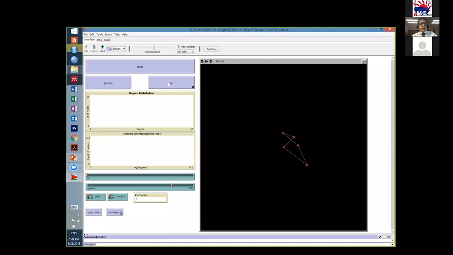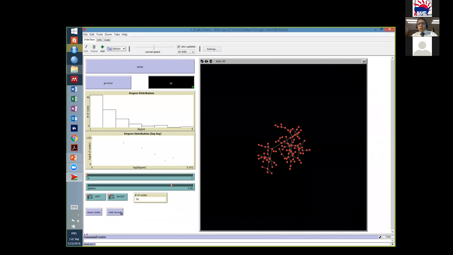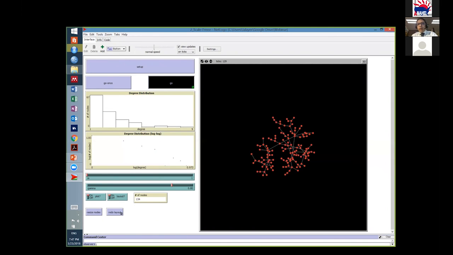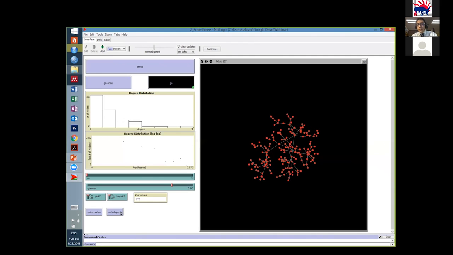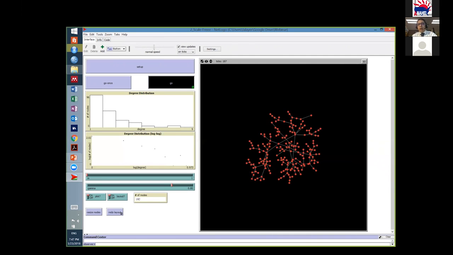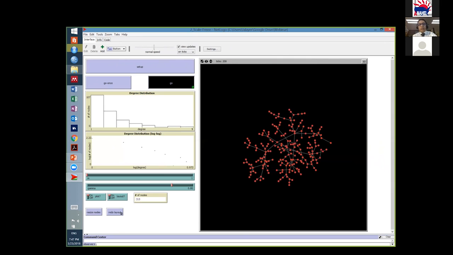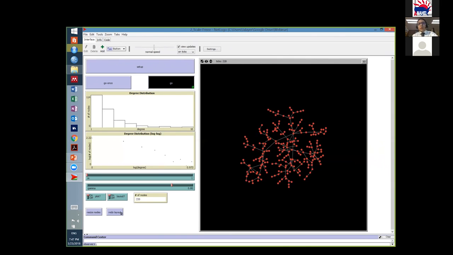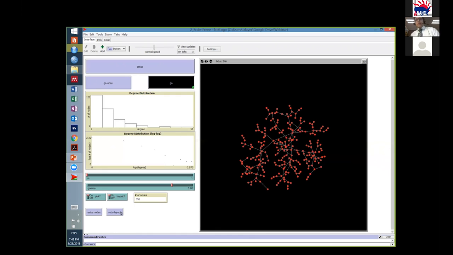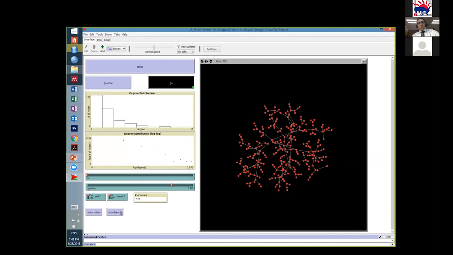Let's check it. So now here you will see that we are going to have a power law type of distribution in a little bit, and right now it is not. And then if you look at the nodes here, it's not that more or less all of them have the same degree. We have a lot of nodes with degree of 1, and then some of the nodes like in the middle here, here, or here with very high degree connecting all others. That's basically the point that hubs start forming. Complex systems usually have this characteristic of having a hub or multiple hubs in between.